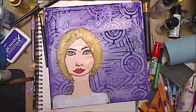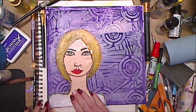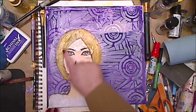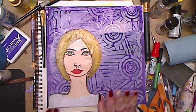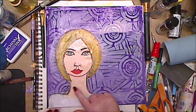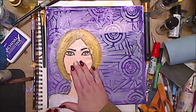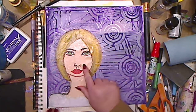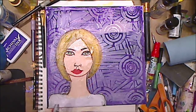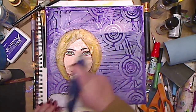Hey guys, so I want to show you something you got to be careful of, because I like to show you mistakes as well as things that happened. Now I did her hair like this and I'm not sure I like it, but that's not what I'm going to show you. Right here I see a bubble, and because we're using very thin paper, you have to be so careful because you'll get a bubble, which I did. So what I did was I took my X-Acto knife or whatever knife you have, and I sliced it right at that hairline, where the big bubble is.